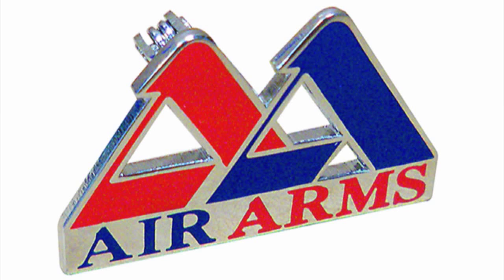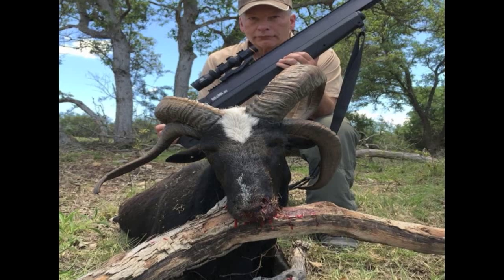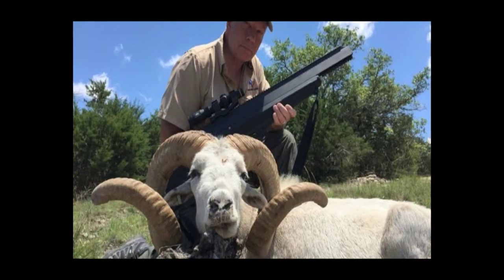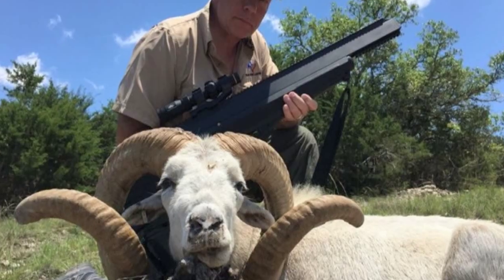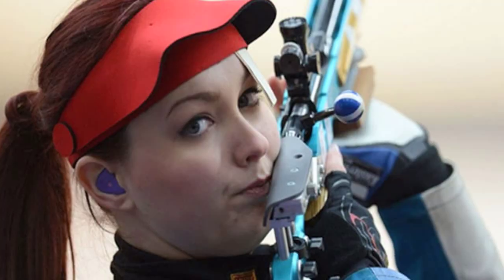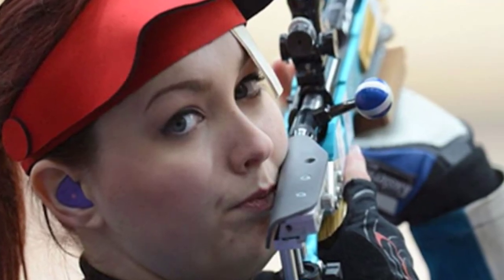Are you an Air Arms fan? Their shop has gone live selling Air Arms merchandise — pick up anything from a baseball cap to a t-shirt to a mug at air-arms.co.uk. Hunter and Benjamin Pro Staffer Les Bear Chase has won the 2014–2015 Air Gun Hunter of the Year Award, given by the Trophy Game Records of the World. He has been shooting big game with his Benjamin Bulldog .357 air rifle, including a black Hawaiian, mouflon, Corsican sheep, Jacob's ram, and a Texas dhal. Jennifer McIntosh came ninth in the first European Games women's 10-metre air rifle, missing qualification for the final by one place. Serbia dominated, taking gold in women's 10-metre air rifle and both men's and women's 10-metre air pistol.